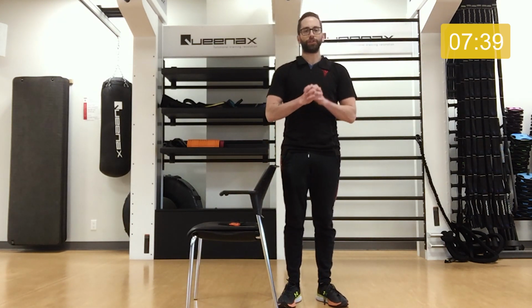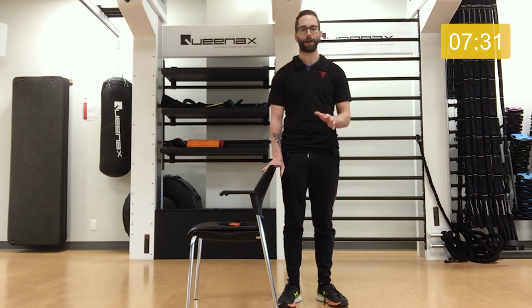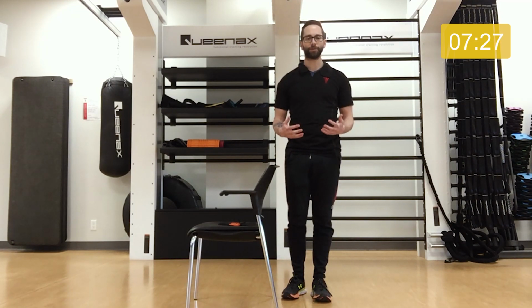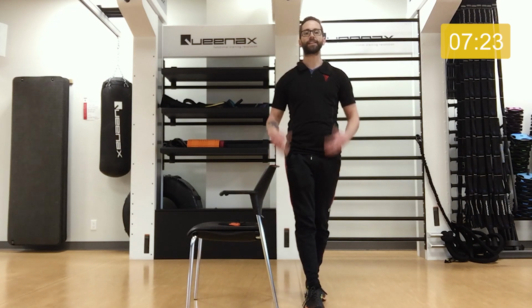So now what we're going to do, especially for anyone that struggled with maintaining that 1-foot balance and was holding the chair the whole time, which is totally fine. But what we're going to do is, we're going to do what's called a tandem stance. So that's a heel to toe stance. Think tandem bicycle.